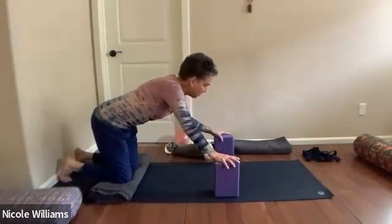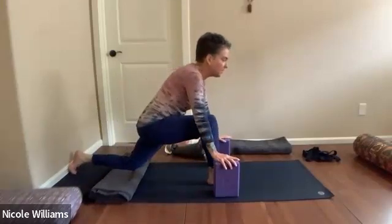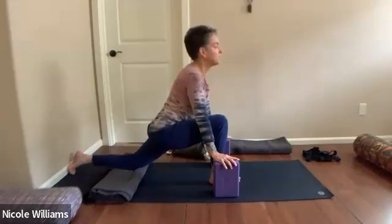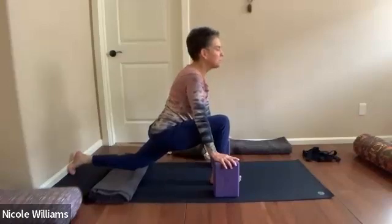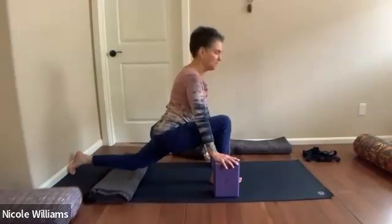So I'm going to have my blocks under my hands, step the right foot between them, and then glide so my left foot touches the wall as the front of my left thigh gradually lengthens. Okay, we're not trying to go into the splits. We're going to keep the right knee bending. But I want you to emphasize this natural kind of carving of sensation through the left front thigh, not just the thigh, but up into the hip and into the abdominals, the psoas too.